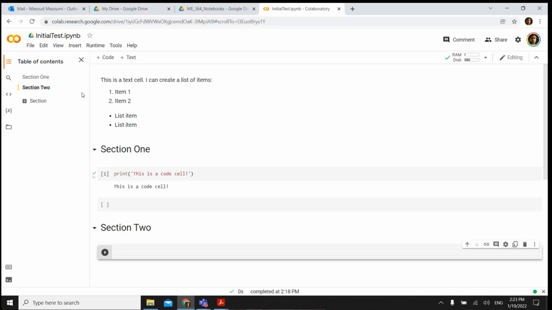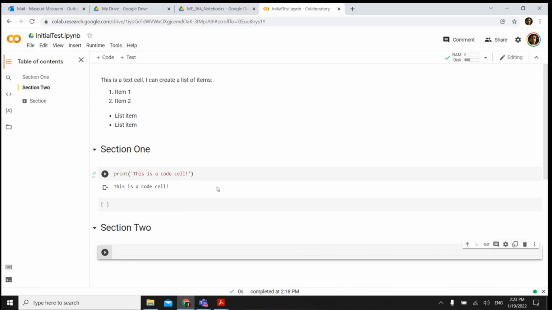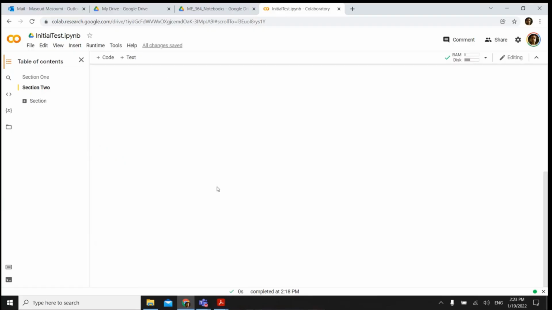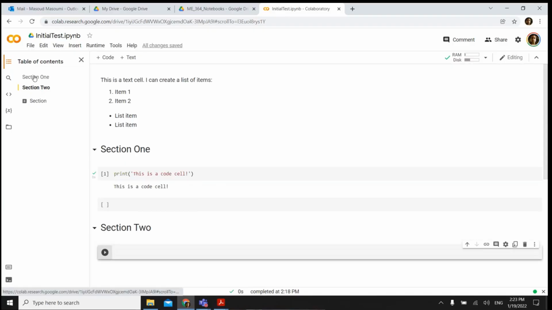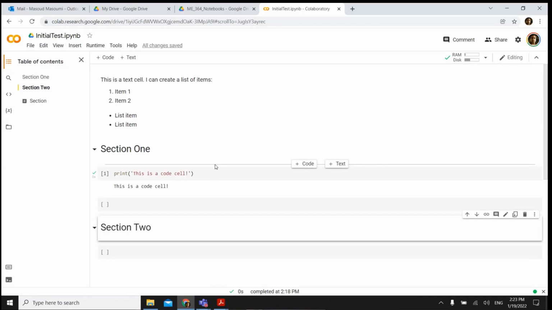Let's say section 1 and section 2 are each multiple pages, and I want to go back to section 1, right? It's sort of like hyperlinks. You can click on section 1, it takes you to section 1. Click on section 2, it takes you to section 2, right? So you have a great document with the capability of navigating around. You can write text, you can put code, everything all in one place.